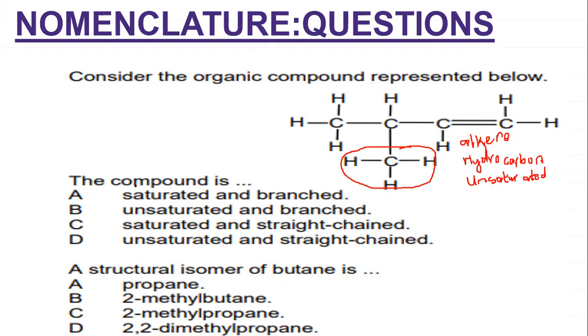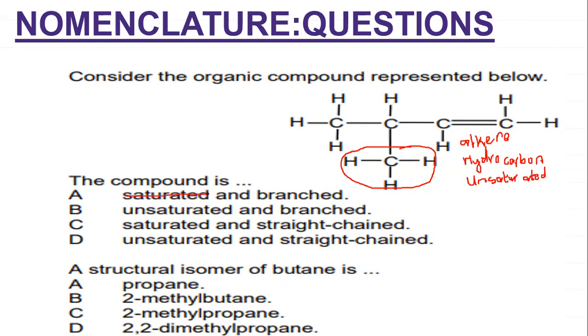Now they ask us, the compound is, and they give us the options. Now let us check which options are correct and which ones are incorrect. And there's only one option actually that is correct. So let us do elimination. They say the compound is saturated. Our answer is no, it's not saturated.